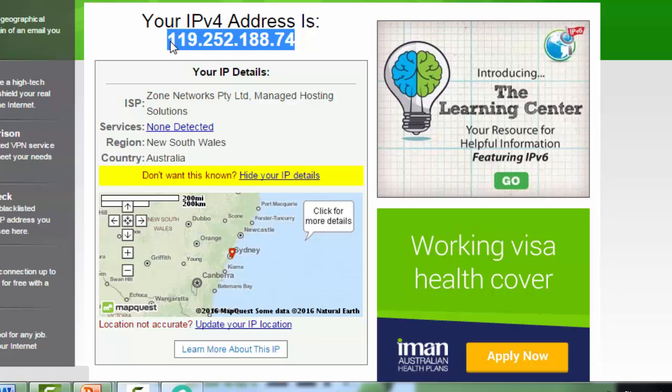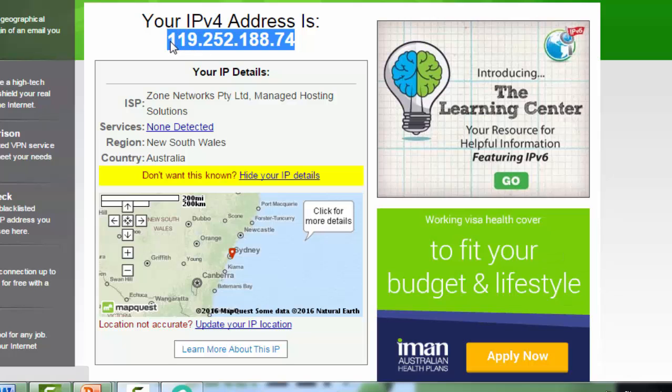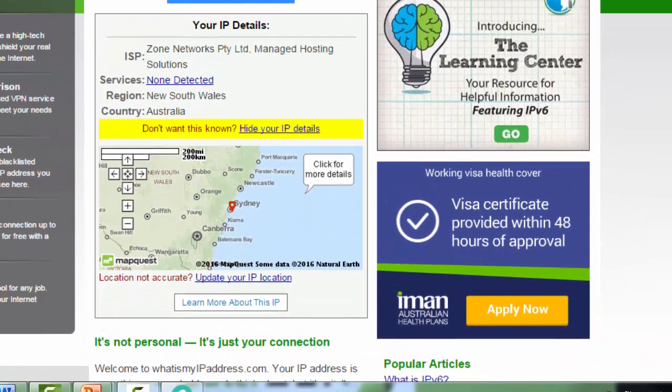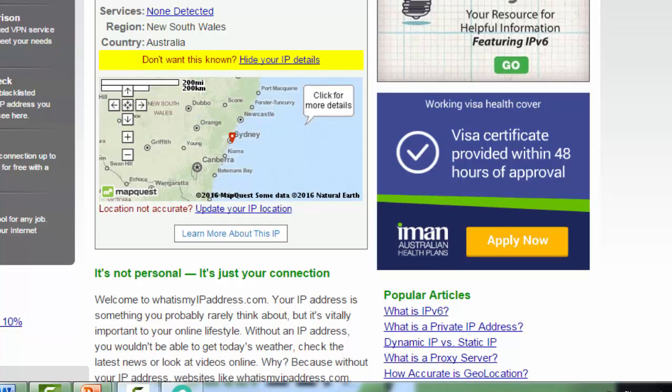This is my unique identifier for this particular computer through the internet, which can be tracked. We're also seeing that we're in New South Wales, in Australia, in Sydney. So this is the kind of information, and it's only a small amount of what they can gather. This is just me showing you for the purposes of this presentation.